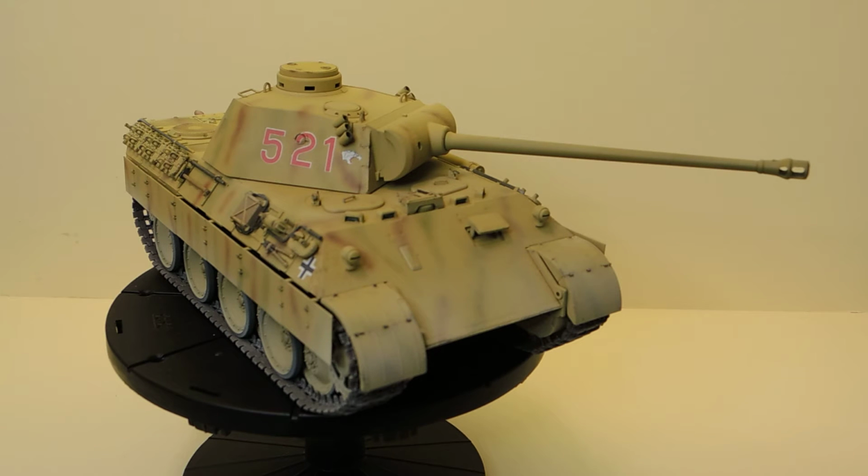It's got more paint on it than I would have thought, but you can still see all the details through, so it didn't lose too much of its sharpness. And as I said, it's a great kit to build. I can recommend the kit to anyone. It's a straightforward build and I liked it.